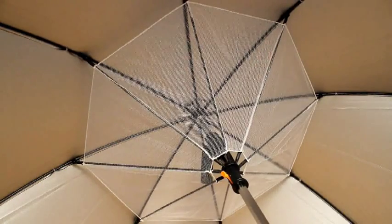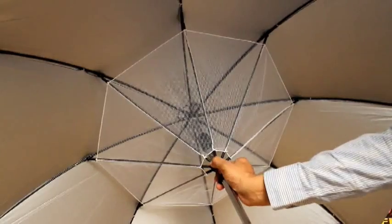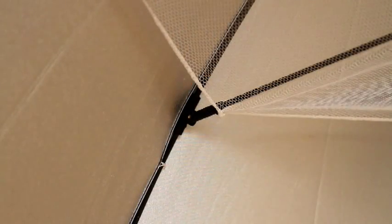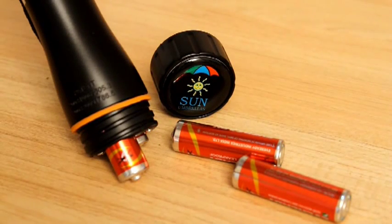The fan is cleverly protected with a safety net, has collapsible blades that fold when idle, and even switches itself off when you fold the umbrella without turning off the switch. Despite its size, the umbrella is quite light in weight, made possible by use of composite materials. The square-shaped shaft is made of aluminium, while the ribs are made of fiber-reinforced plastic. The handle houses four AA cells that provide power to the fan.